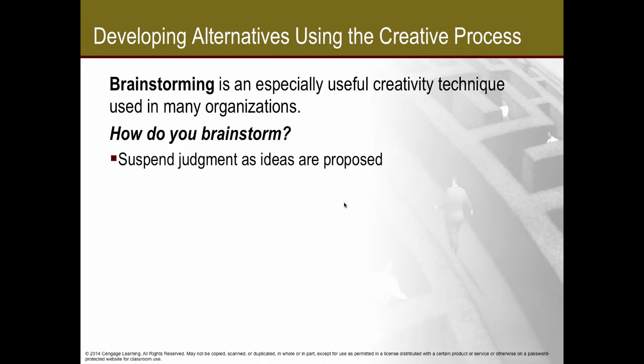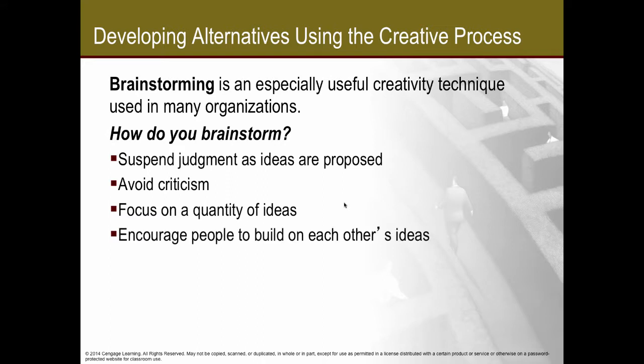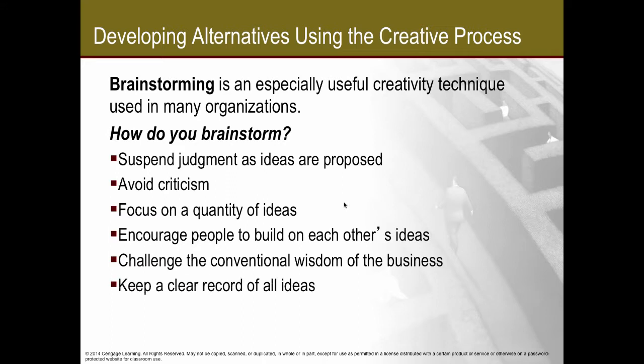Suspend judgment as ideas are proposed. Avoid criticism. Focus on quantity of ideas, not quality of ideas. Quality is something to avoid focusing on, right? Encourage people to build on each other's ideas. Challenge the conventional wisdom of the business. Keep a clear record of ideas and also have fun and be creative.